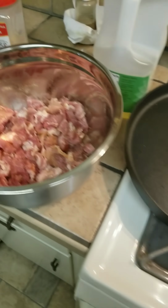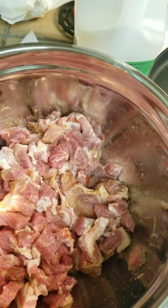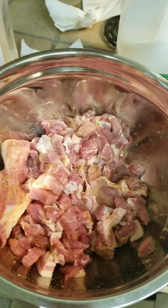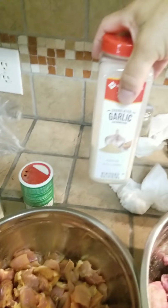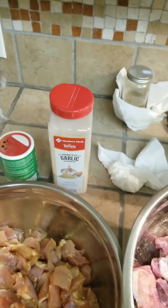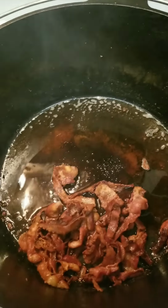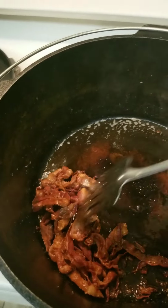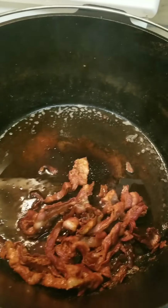So, over here we got the cut up pork chops, the shoulder blade, seasoned it up. We got chicken over here. It's about 3 pounds a piece, I guess. We ain't using nothing fancy. A little bit of Creole seasoning. You gotta have some Tony's, Slap Ya Mama, and just a little bit of garlic. You ain't gotta get too fancy with it. But yeah. So now we're fixing to take out the bacon and set it on the towel. And then we're gonna put that pork shoulder in there, and brown that up real good, and stay tuned.